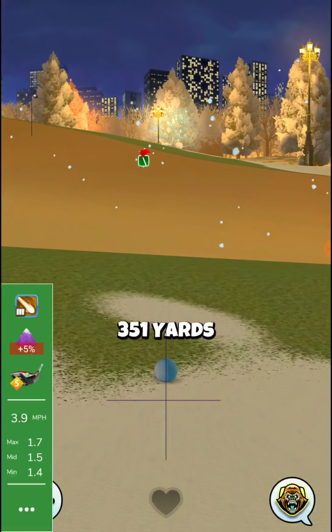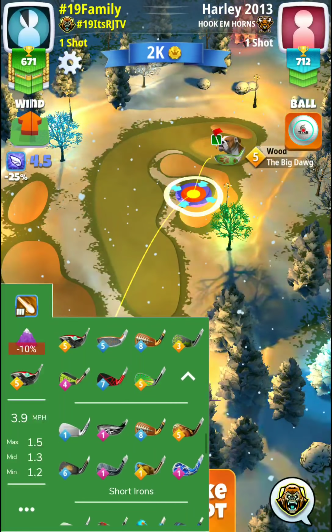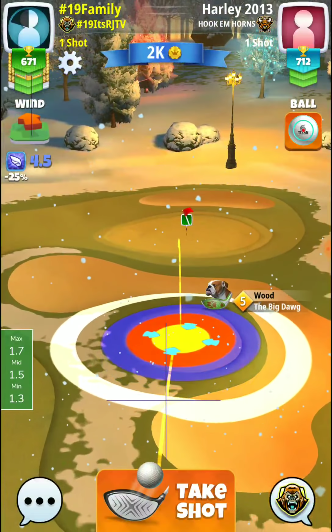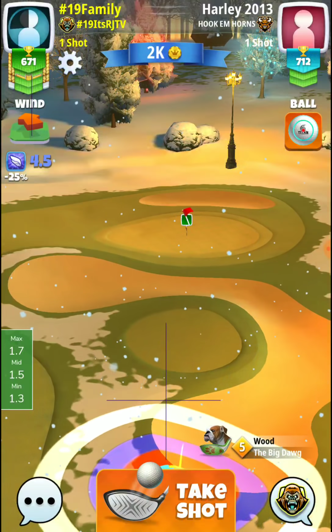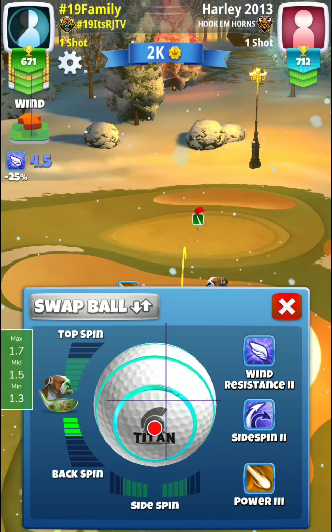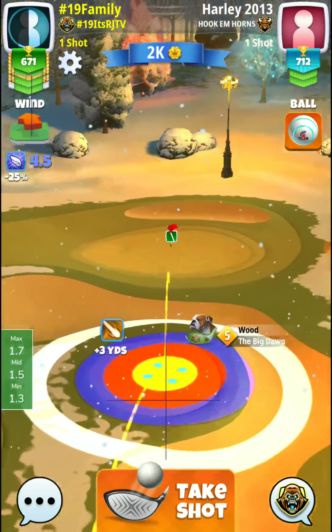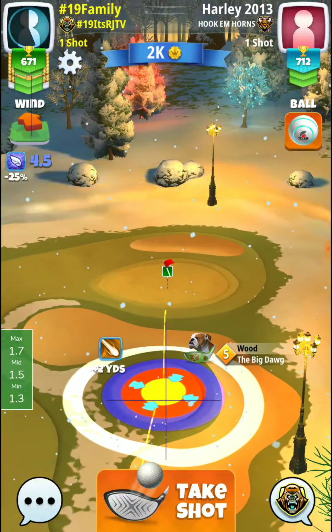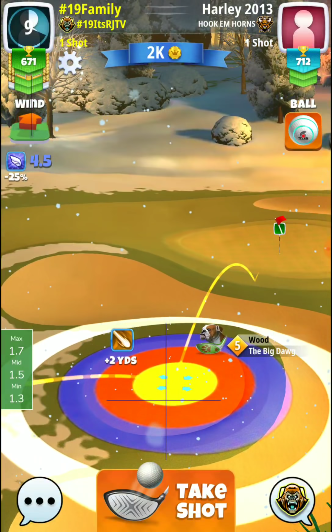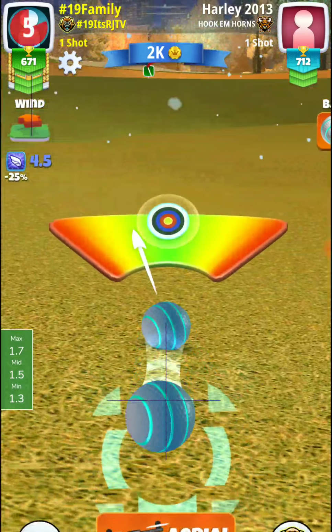Alright, so for this shot right here, it's minus 10%. We're going uphill in this shot. 4.5. Max. Okay, we're playing this shot pretty much at max. 3 rings, the whole full backspin. And I want this shot to bounce about midway on that kind of fairway area. And so we'll do a 1.7-ish adjustment here.